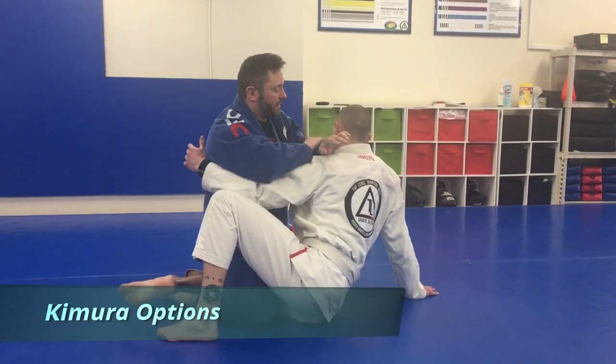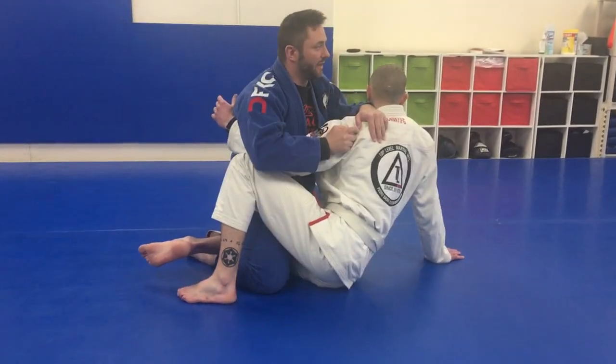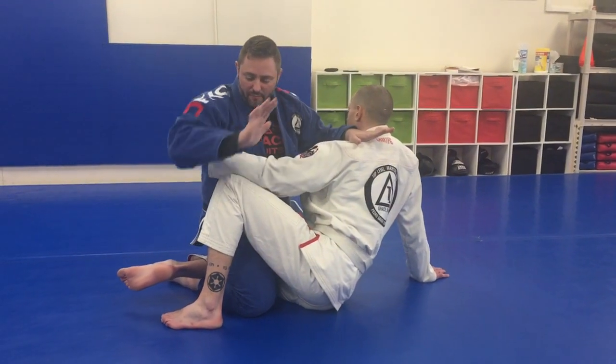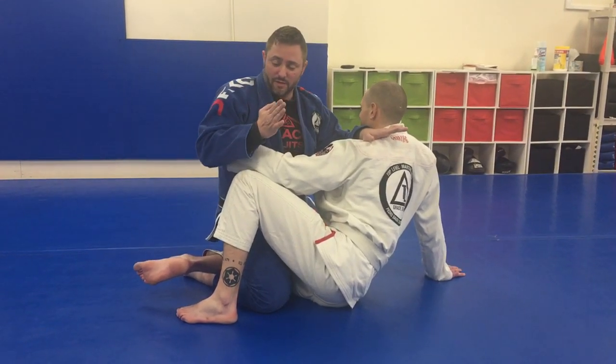When I say frame, I mean basically take my forearm and shove it into his neck. That's a nice way of saying that, right? Well, I try to keep this at about a 90-degree angle. And then I'm gonna kind of turn myself a little bit, slide back, and I'm gonna bite right at his wrist. You know, like I have a chicken wing. Bark, bark. It helps if you cluck.